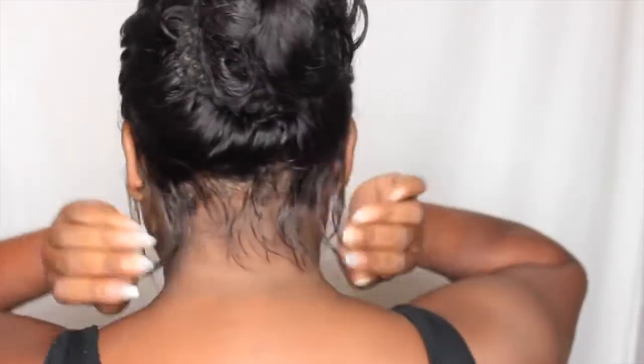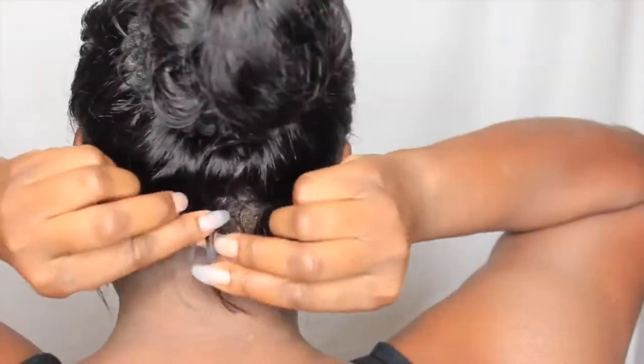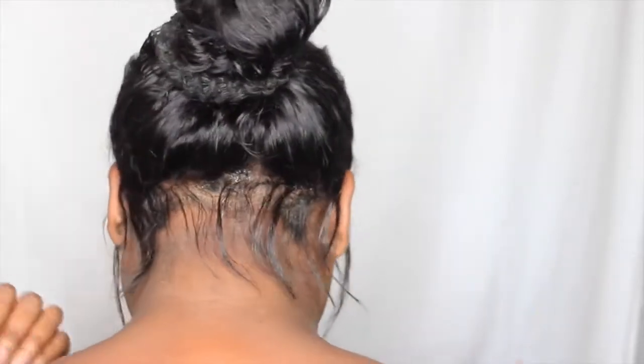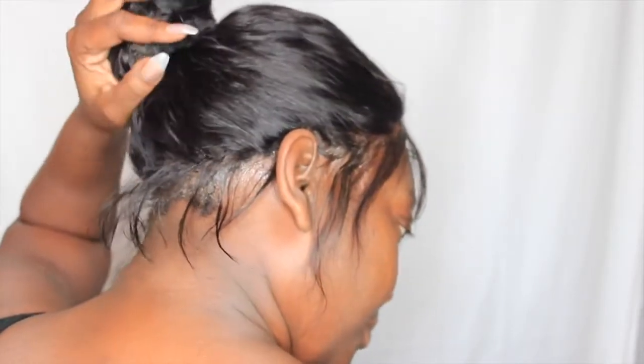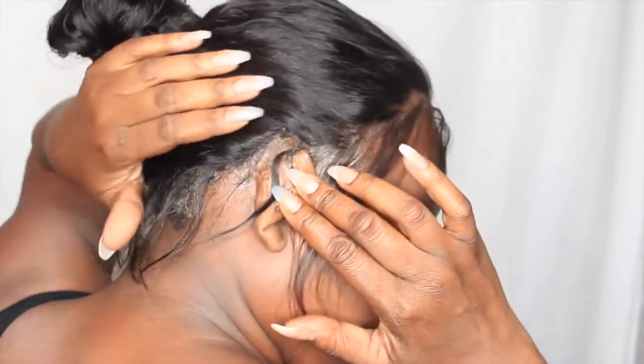I got a 360 closure, an 18-inch bundle, and a 20-inch bundle in my hair right now. I'm going to show you the back and tell you how I customized it, because when I first installed the unit I did not like how the back came out — and I see why a lot of people don't show the back. As you can see, it is just realistic. You can lift it up; it probably has some residue from the gel but I just clean that off with alcohol. You can see behind the ear and the side as well.